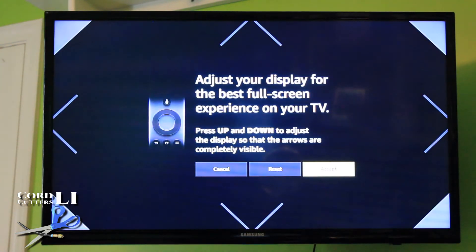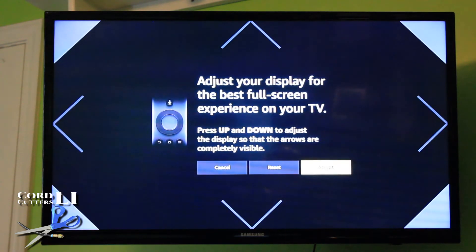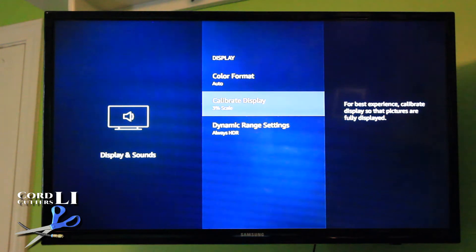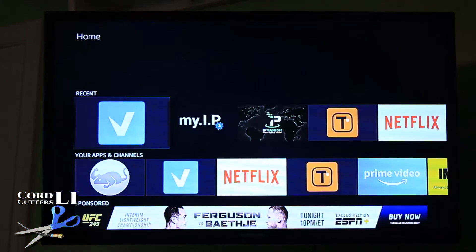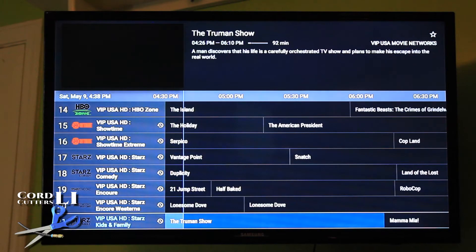As you can see, the four arrows are not quite touching the side of the screen — they're off the screen. So in this case, if you're watching something that had content very close to the edge on a TV show, app, or movie, it's going to be cut off. As the instructions say, you just hit the up and down arrows. In this case it's too big, so we're going to hit the down arrows and watch those arrows come in and just touch the edge of the screen. When it's at that point, you hit the center button on the Fire Stick remote to accept it, and it will let you know that you're actually at 3% smaller than full size. Hit the Home button, and if you go back to that specific app, as you can see, everything fits nicely on the screen, even the two-digit numbers. And if you're watching something else with content close to the edge, you can rest assured that it will be fully visible.